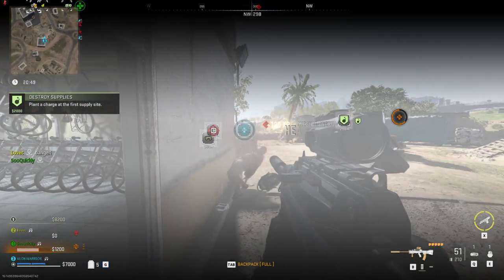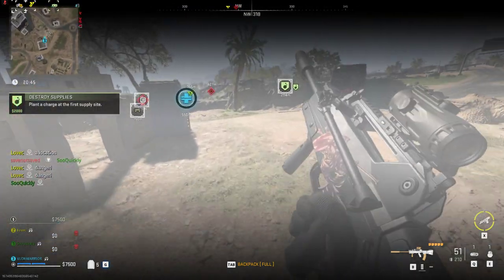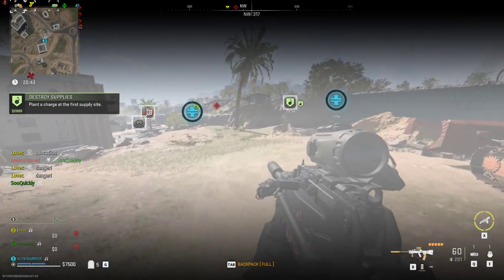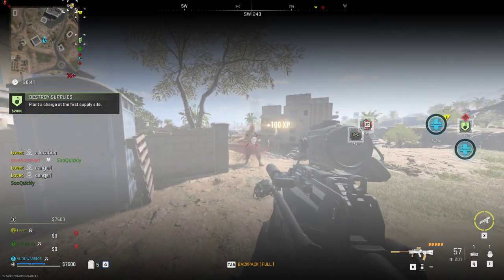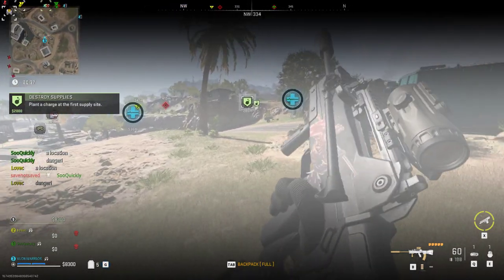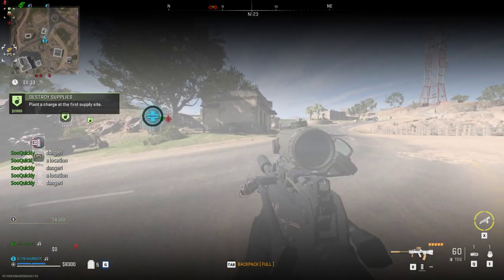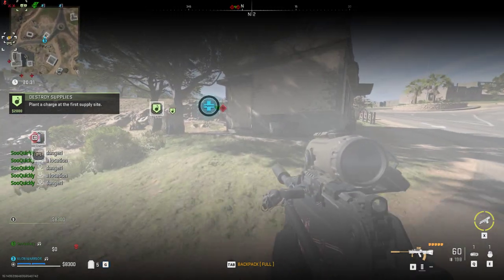Moving here. Ultra One, a squad mate is down. You are taking effective fire. Got movement. A teammate has been assigned to a new squad.